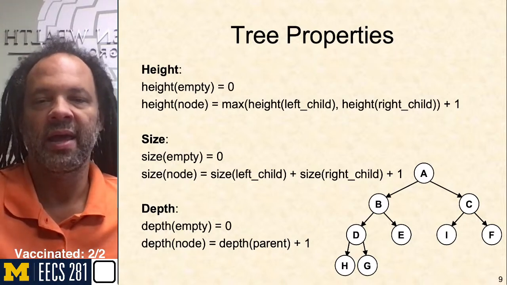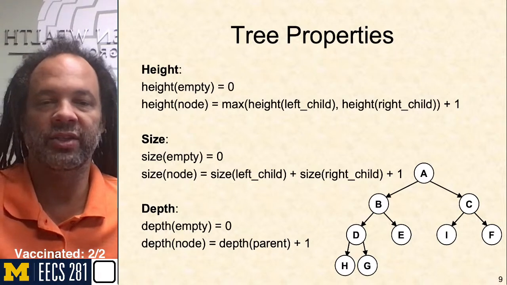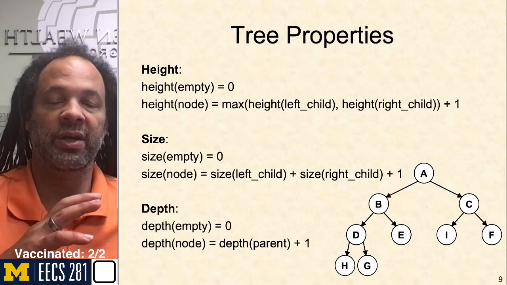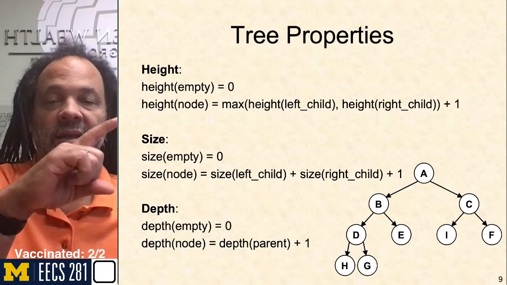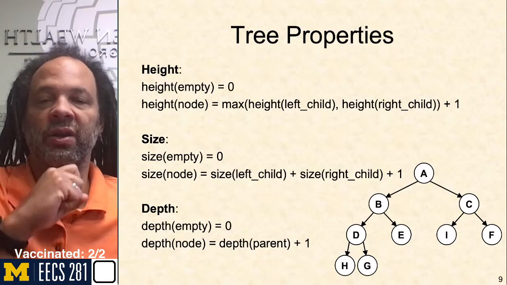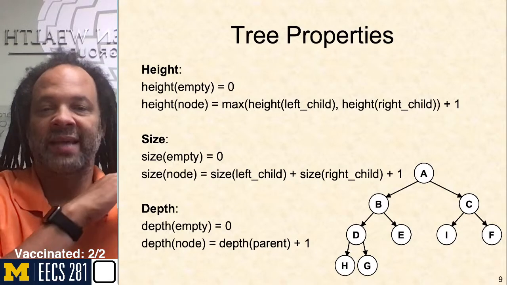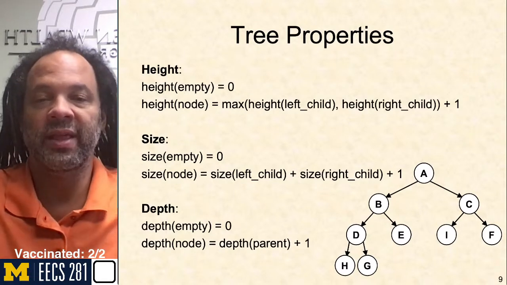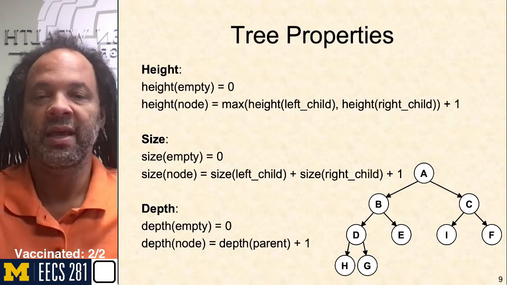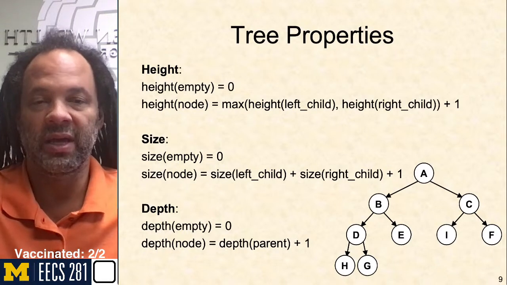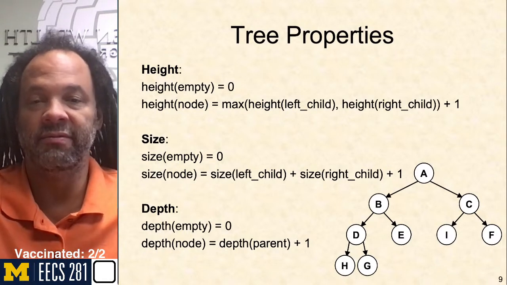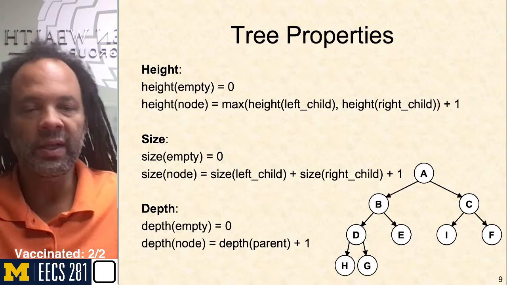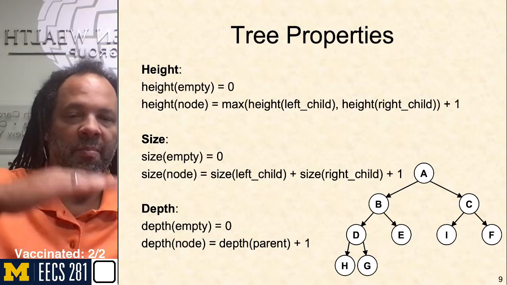So in this case, we've got the max of height left child, height right child. That's because we've got a binary tree here in the picture. But this definition here really should be extended to say the max height of any child. So if we've got a tree that's more than binary, a tree that allows 10 children, for instance, we take the height of the tallest child, add 1, and that's the height of the parent.